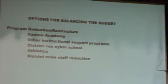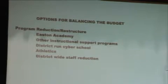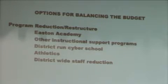Over the last couple of months, what we've been doing as a group, as a district, we've been looking at buildings, and that's going to continue. But we've started talking about a lot of ideas on how to reduce the budget, and how do we get it down to the budget. And look, there's a couple areas there. Obviously, you have to look at all areas. Some of the things that are high on the radar right now, this is really a great presentation to a way to keep the academy, but restructure it and save a good deal of money. We'll be presenting that in more detail once all this is finalized.